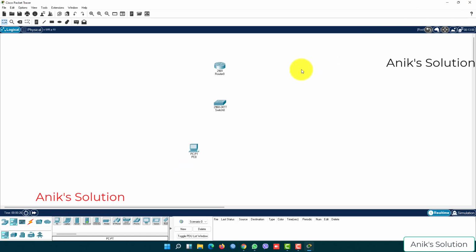We take two PCs. Now we connect all those things, the router and PCs. Our design is okay.